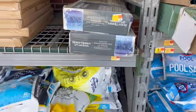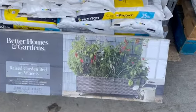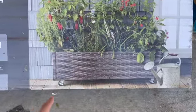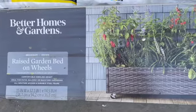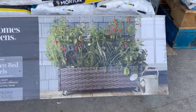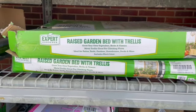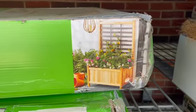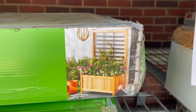I wanted to show you guys this — I thought it was very cute. I took one out so we could see it. It's a raised garden bed but it's got a nicer material, and it's got little wheels — how cute is that! It's $39. I looked it up: 15 by 37 by 14 inches. I really like this idea — with wheels you can move it if you need to move it for sun. $39 is not bad. And then this one's nice too — this one is $74 and it comes with a little trellis for climbing plants. I thought that was really cute too.